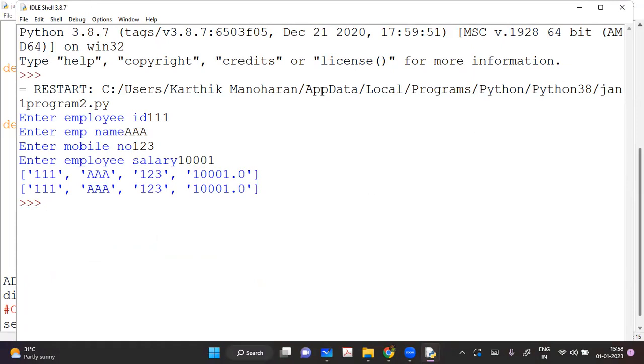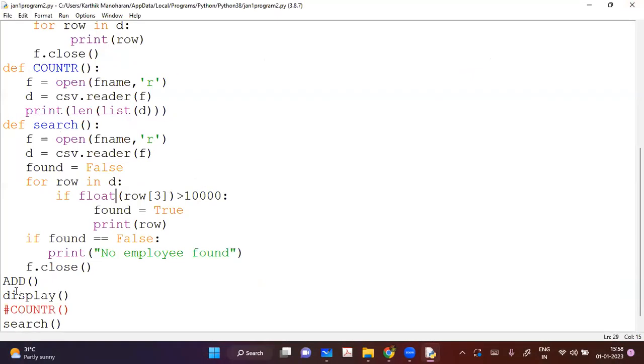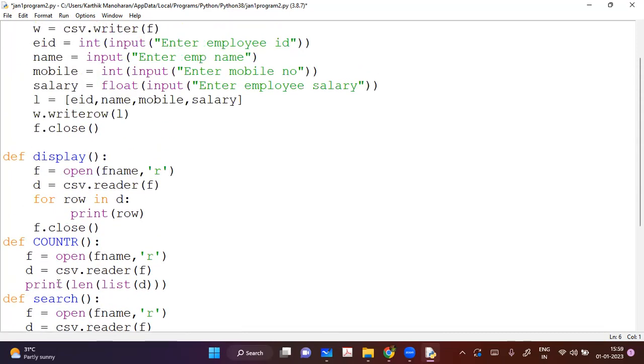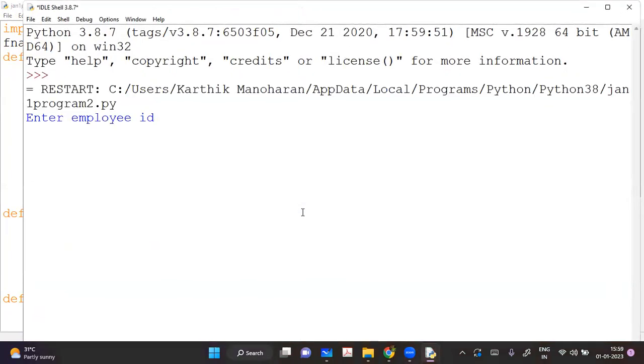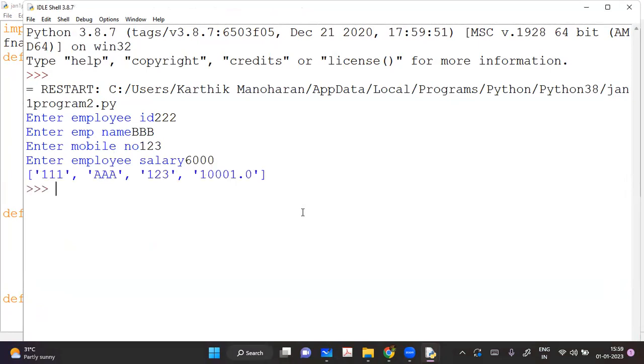So it printed once for display, this program worked. So let's comment this once. Yeah, I think syntax wise it's working. So let's go back up. Let me make it into append, because when you write in the exam, you have to use append. Yeah, last. Good, on time. Completing this also. Okay, so now second employee name, mobile number, salary, I'll put only 6,000.